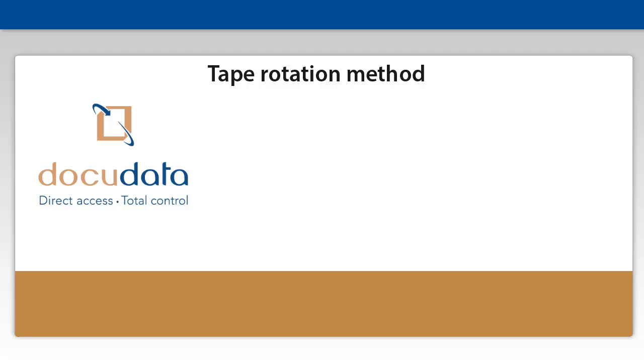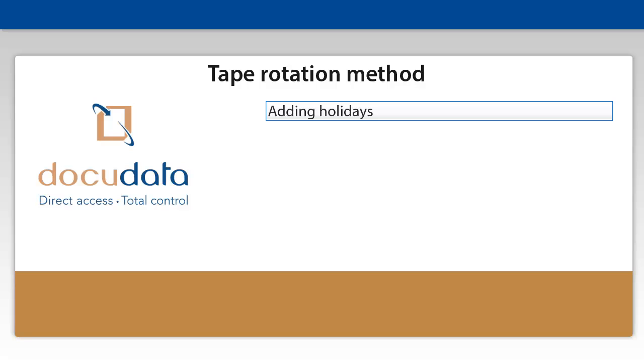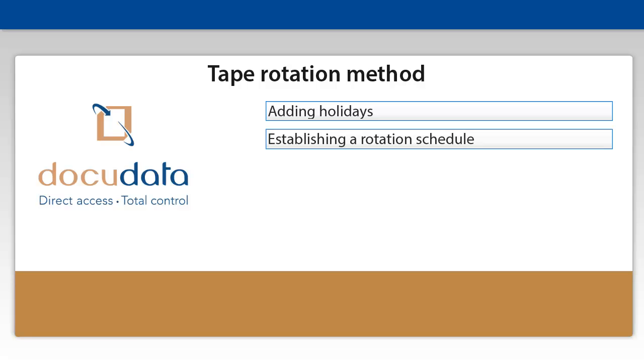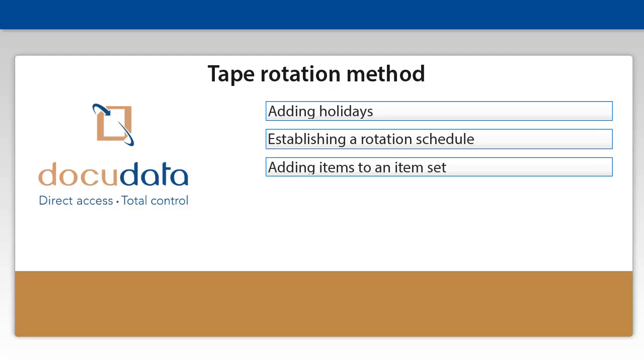If your backup needs are fairly consistent, you may find it more practical to set up a tape rotation. This involves setting up many future delivery dates for the same tape at the same time. Start by verifying that your holiday schedule is properly set up, then use the tools provided to establish a rotation schedule for the tape. If several tapes always get ordered together, you may create the rotation for the first tape and add the remainder of the tapes to the same item set.